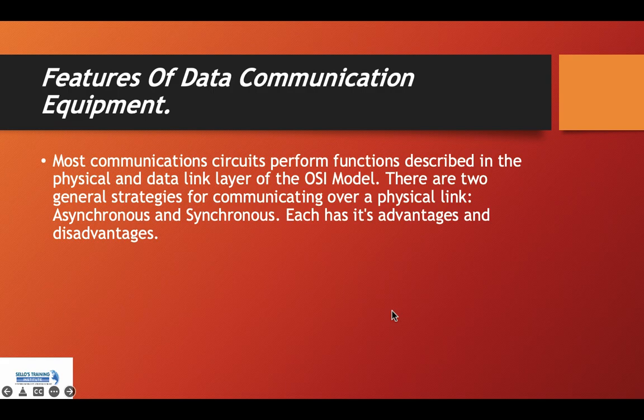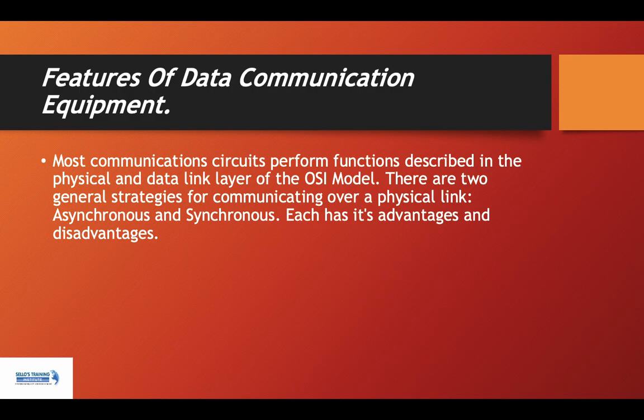Now, let us go to the next slide, features of data communication equipment. Most communication circuits perform functions described in the physical and data link layers of the OSI model. Since they talk about the OSI model, it was in our previous specific outcome. I think we spoke about the OSI model transmission, whereby we have the OSI.